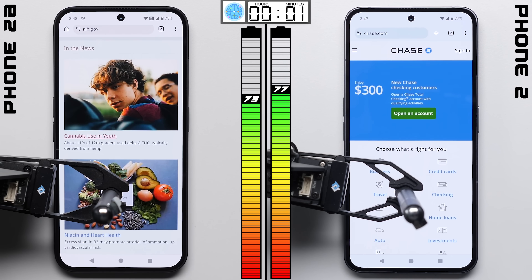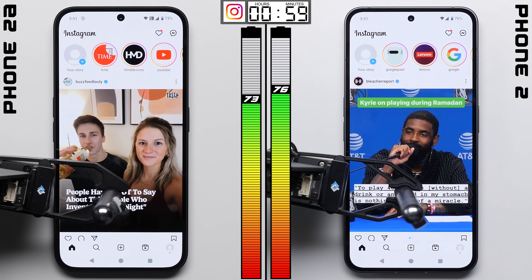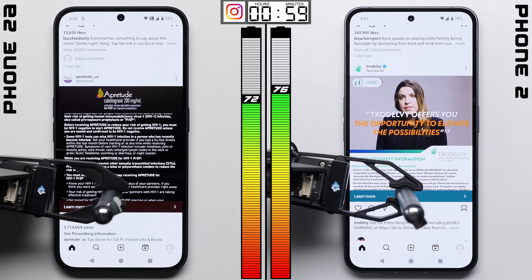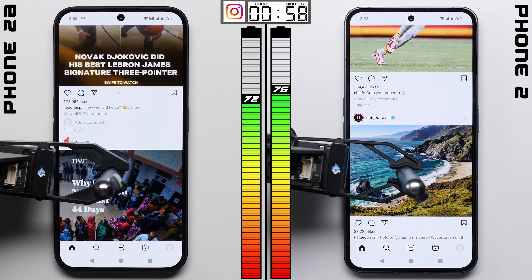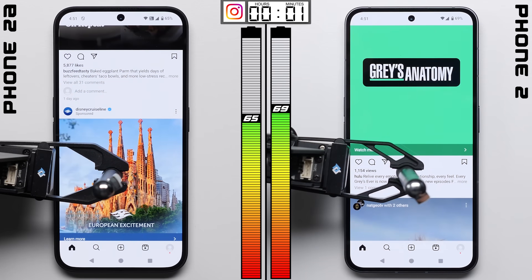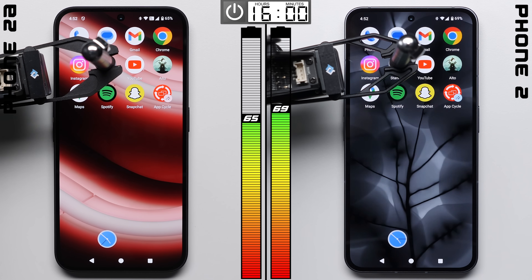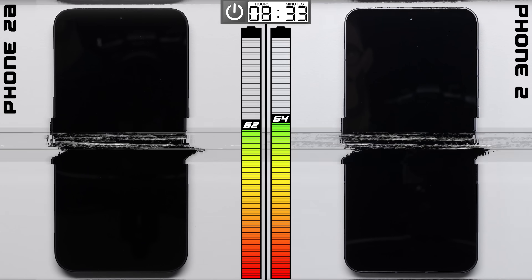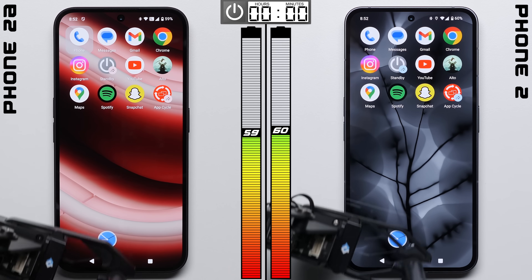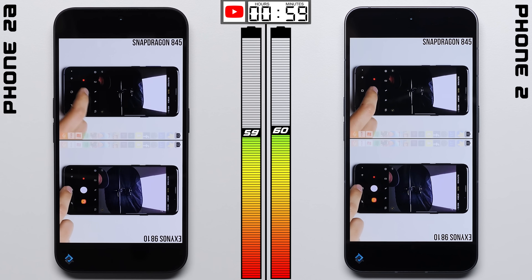After 60 minutes of cycling through the same set of websites, the Dimensity was able to keep up with the Snapdragon, with the 2A only doing half a percentage worse — some good news for the 2A. In Instagram we're just scrolling through the home feed, where an hour yields a 1-point advantage for the Phone 2, which may have had to do with its display ramping down between scrolls. Heading into standby, the Phone 2 has a 4-point lead despite having the smaller battery. That changes in the 16-hour standby period with the bigger battery on the 2A helping out, doing 3 whole points better, bringing it back within 1 point as we move on to YouTube.